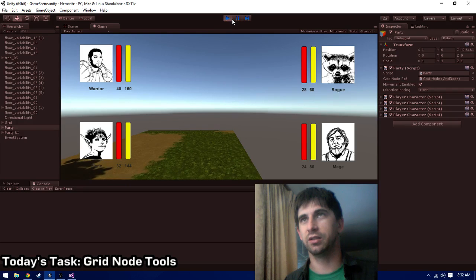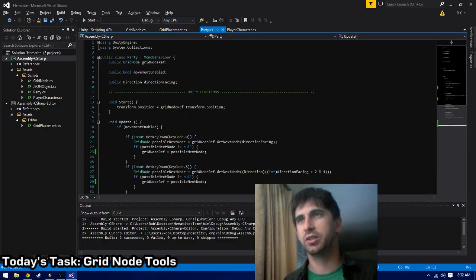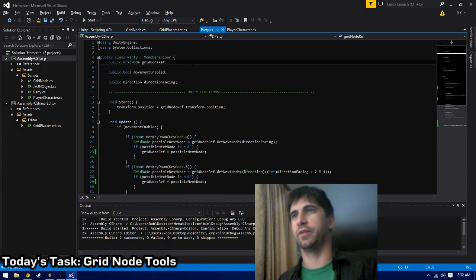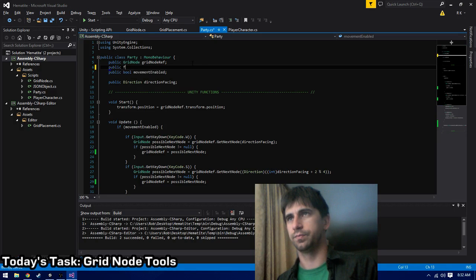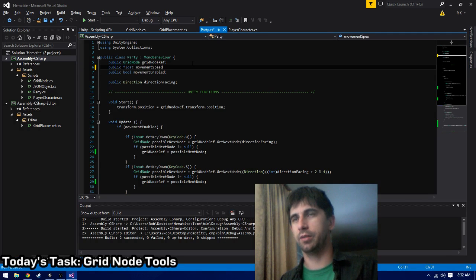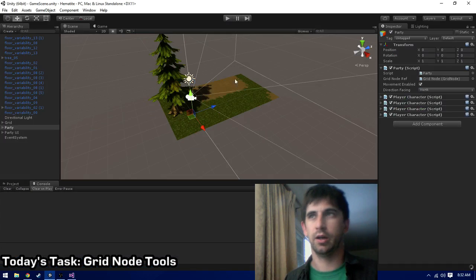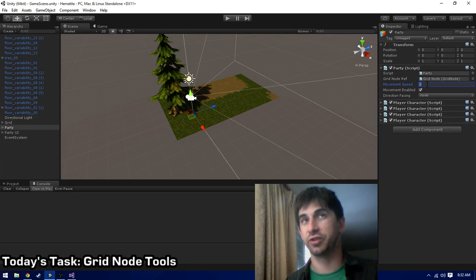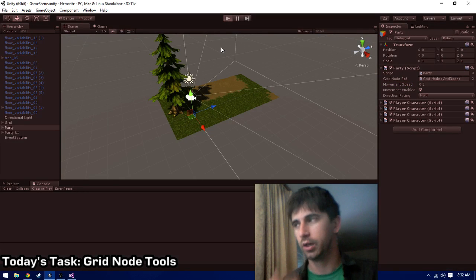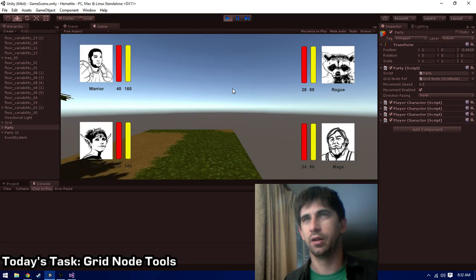Yeah, that's a little too slow. Let's just make this a variable. Technically it's movement time, but I'm going to call it movement speed. I know it's the wrong terminology, but we'll be swapping it to something different eventually anyway. Let's just put it at 2 seconds, right? 2 seconds from square to square is not bad.